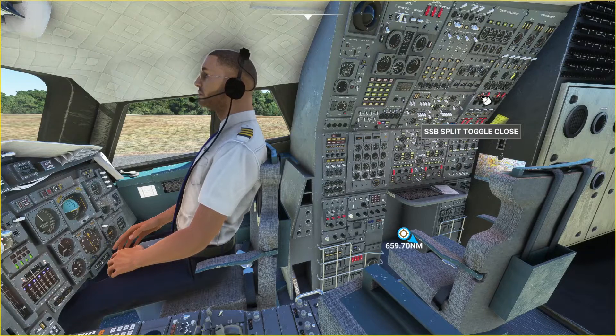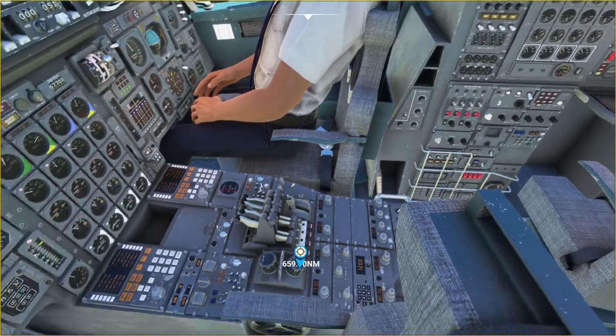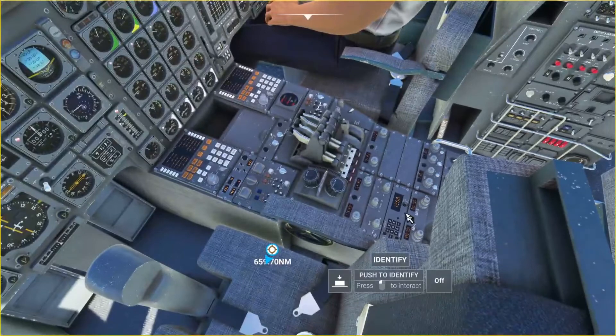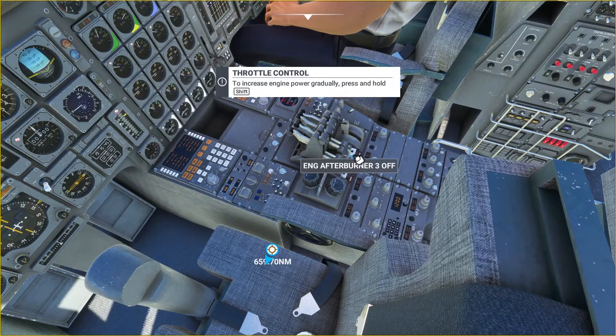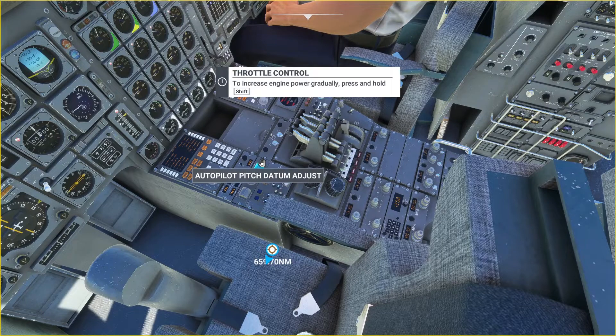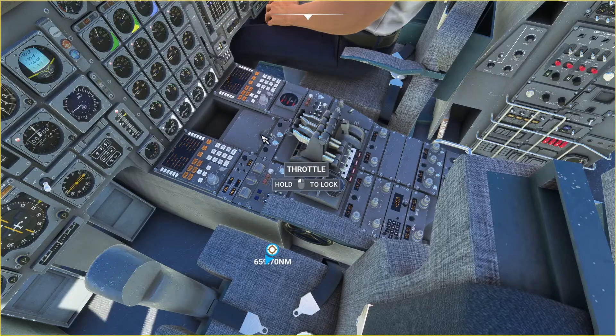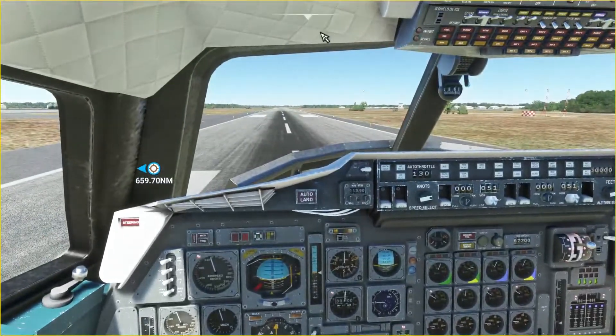I'm not gonna fly this thing myself — I'm gonna let the copilot fly it. I will be pilot monitoring as we do a quick test flight today. I'm taking off from ILM's runway, which is barely enough for the Concorde. The Concorde's runway requirement is eleven thousand eight hundred feet, so only a few airports boast such a long runway.